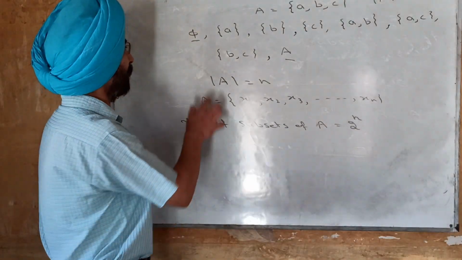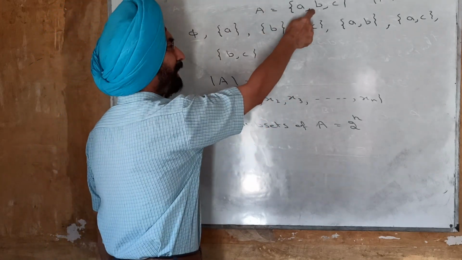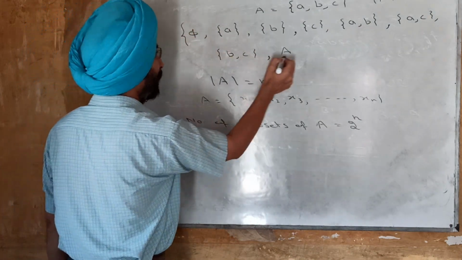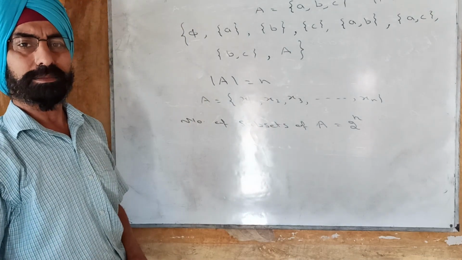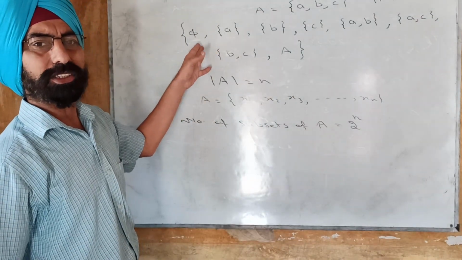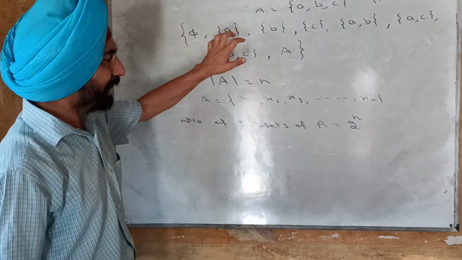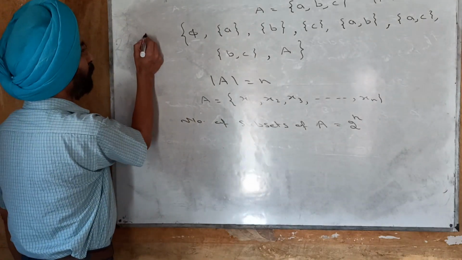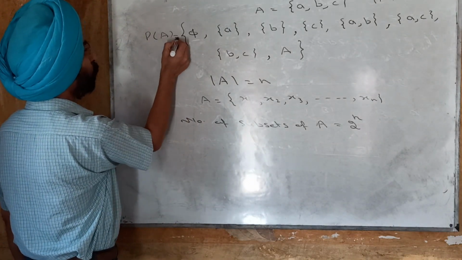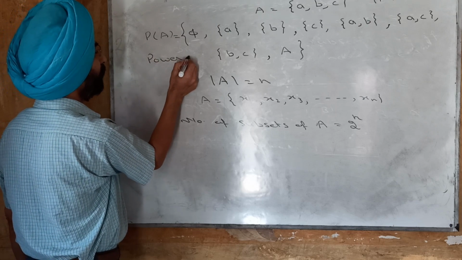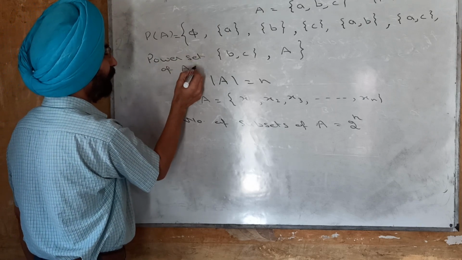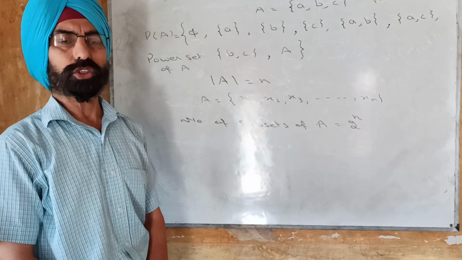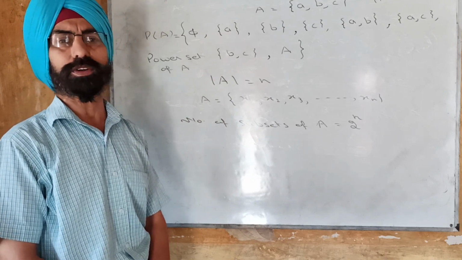Another thing, here we have written A and all the subsets of A. The collection of all the subsets of A is also a set because it consists of elements. How many elements? 8, that means 2 raised to power n. And this set, that means the set of all subsets of A, is denoted by P(A) and is called the power set of A. Now, the number of subsets of A is 2 power n. So, the number of members of the power set of A is also equal to 2 raised to power n.